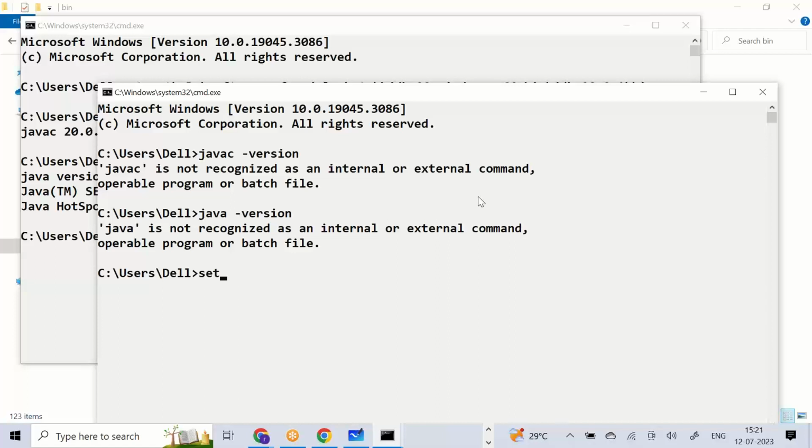Let me set a path in this new command prompt also, second command prompt also. I can mention P in the uppercase, remaining all lowercase. Absolutely possible. I already said it's case insensitive. Control V or right click and paste.